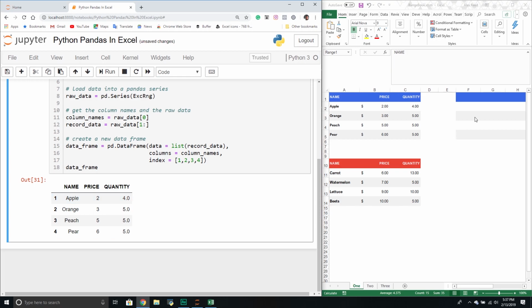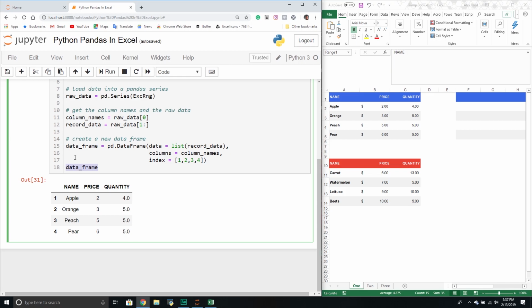And this is the cool thing. We haven't closed our Excel workbook. We're doing this all real time, which is nice. So all we did is take this data and put it into a data frame, and now if we wanted to, we could do all sorts of things with it. I'll save that for another video, but this demonstrates that we can load it real time from our Excel workbook into a Pandas data frame. I thought that was cool.